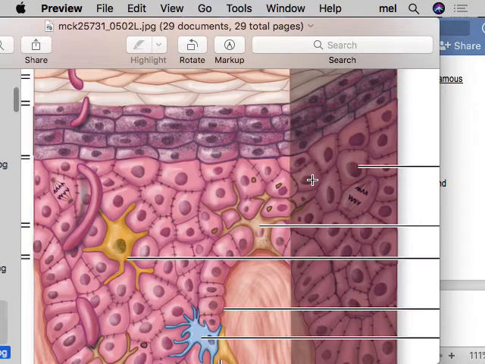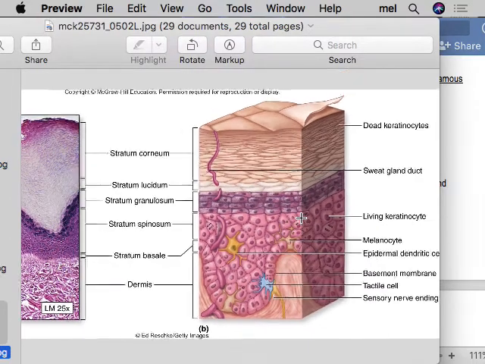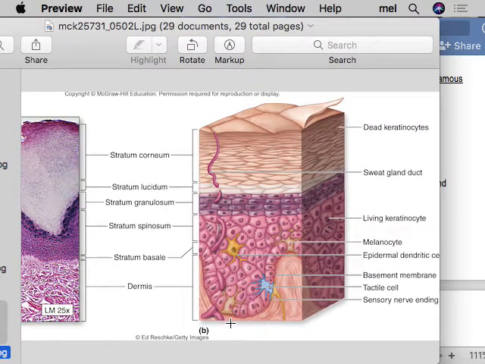And so with the epidermis, what we are going to do is learn it the way that it is built. We are going to learn the layers of the epidermis from the deepest layer to the superficial layer, because the way the epidermis grows is these are the new cells, and as they get older, they move up, up, up, die, and are sloughed off. Does that make sense? Okay, so that process is usually around 30 days. So you get a whole new epidermis every 30 days. Most of us do. It depends. It's age dependent. It's a little bit genetically variable. But you get a whole new epidermis every 30 days.